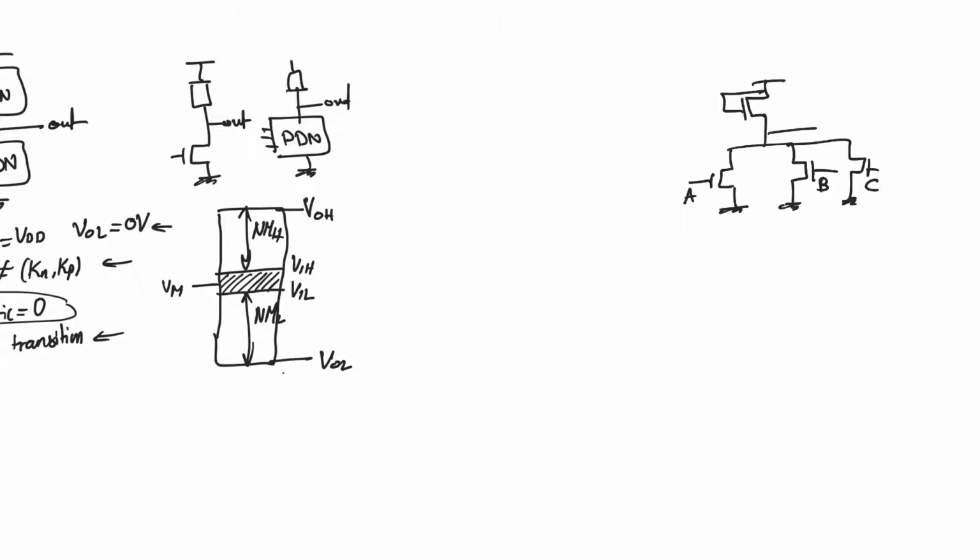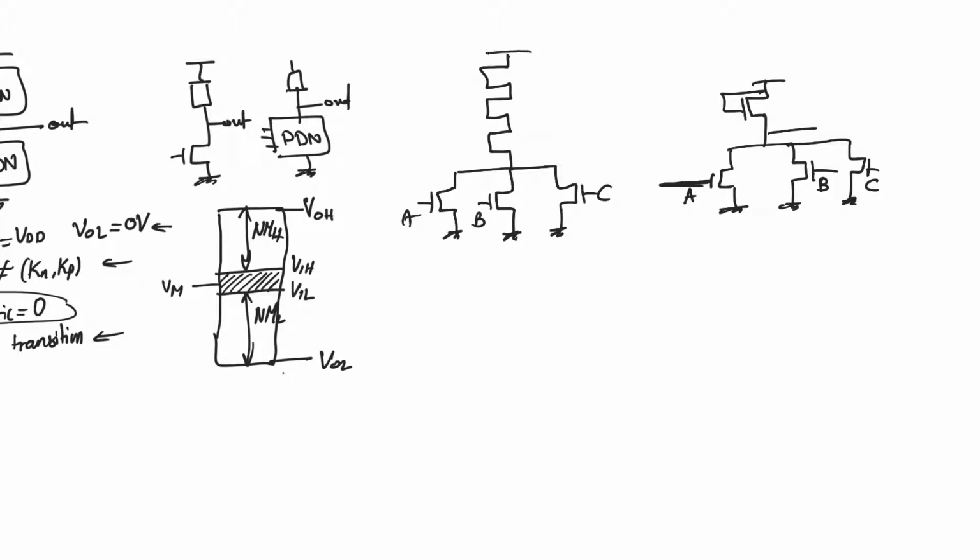So we have an input A, and let's consider this input A in the enhancement load NOR. And let's also consider a CMOS 3-input NOR, so the same gate doing the exact same function, except with all the advantages we talked about, right? And then there's A here, and then A, B, C in the pull-up network. And we want to find out how the CMOS network, this network, is inferior to this enhancement load network. We know all the ways that the CMOS network is superior to it, but how is it inferior?